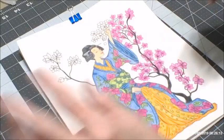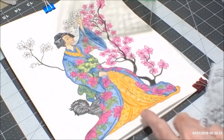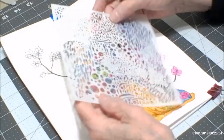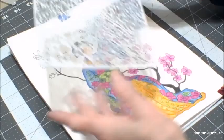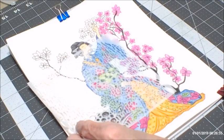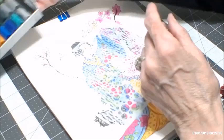I'm also using an abstract stencil — this one will be used for the bottom to form a ground area because it looks like she's floating. You can take any stencil you have; if you don't have one, you can take a piece of junk mail or heavy paper, cut designs in it, and make your own. These stencils were purchased a long time ago on Amazon and I'm not sure if they still have them. I'm going to take this blue color — these don't have numbers or names — and use it in the background.